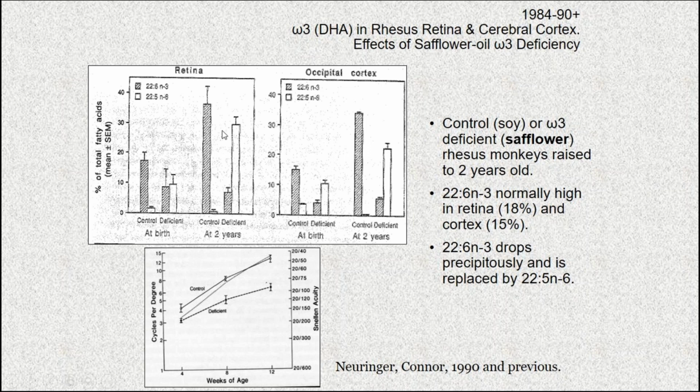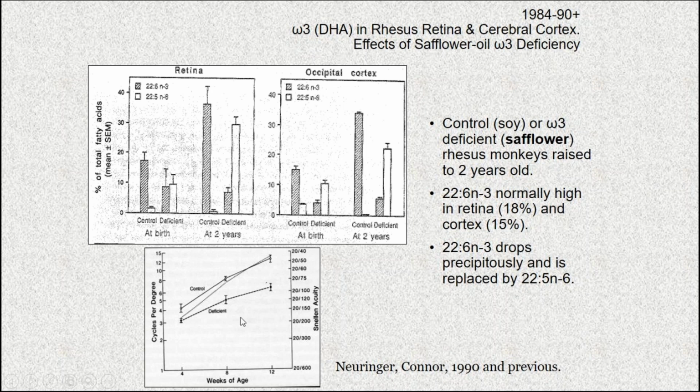Now, these data in the top slide here, which I copied out of quite an old book, just simply demonstrate that there is a deficiency condition. And they also demonstrate that the omega-6 fatty acid that we call 22:5, it only has one less double bond than DHA, substitutes in both the retina and the brain for 22:6. So just one difference in double bond is actually the difference in the composition between the retina and the brain in these animals.